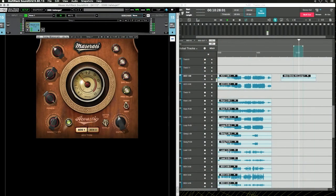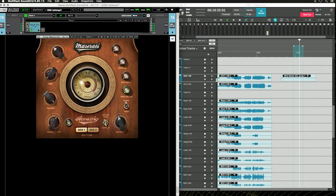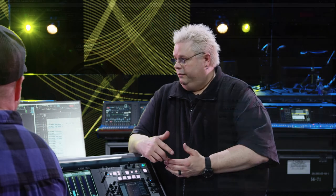Waves has a great plugin — it's one of their Signature Series called Maserati, and it's designed for acoustic guitar. There's some presence boosting, some exciter, some punch — it's one of those where it's like turn it till it sounds good. It adds a little sparkle and excitement. Once you've got the level dialed in from compression, you can use this to add some sheen. When I was getting into Waves, I called you because you mix a lot of artists known for acoustic guitars and asked if there was anything magic — this is what you told me, and I put it in that same day. It's just got a little bit of mojo.